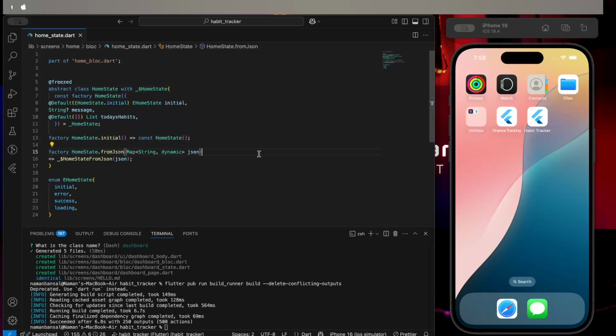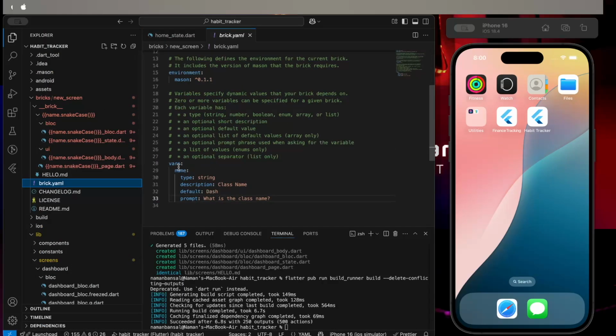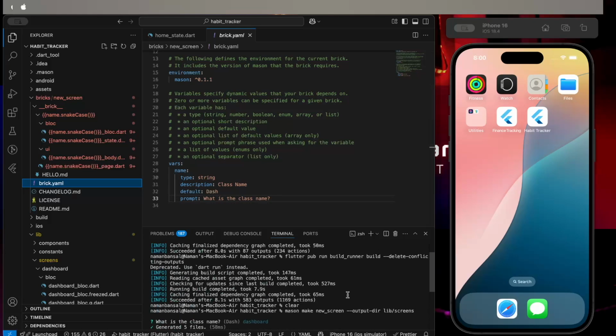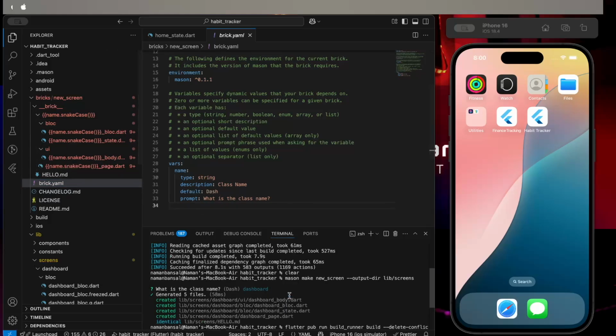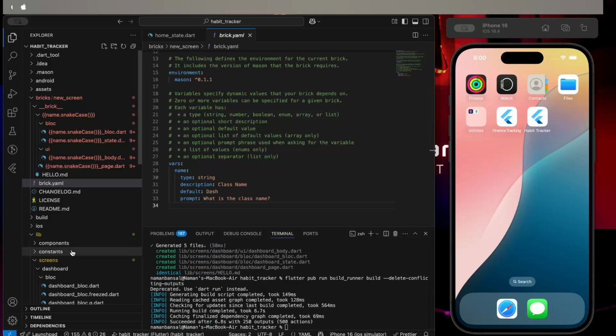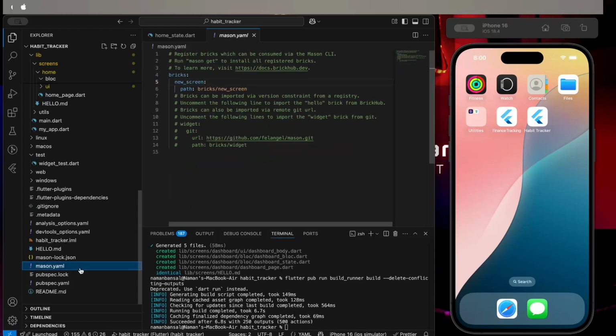So we understood how we can define our Mason structure, right? We can define our bricks folder, bricks YAML file where we define our variables, right? Here we can define variables which user prompted here like this. What is the class name? Same as thing. We can define more variable names if we need to. Okay, and we got the things, and here we have a mason.yaml file, where we define our bricks file and path.